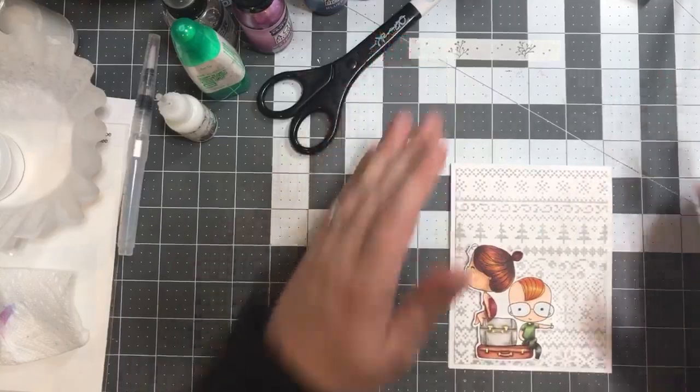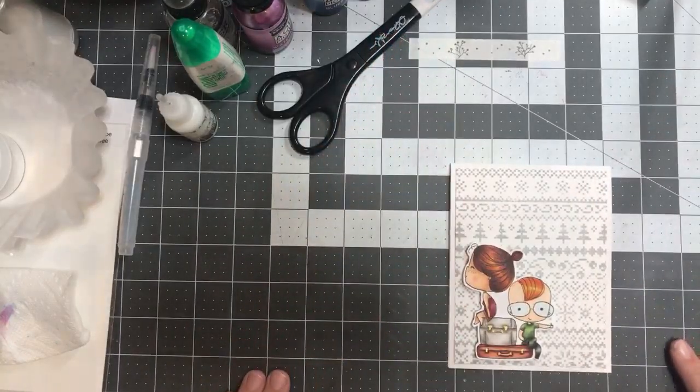Okay, so I need to figure out about our sentiment. I'm not really sure if I'm going to try to print something off, like, use my Cricut.